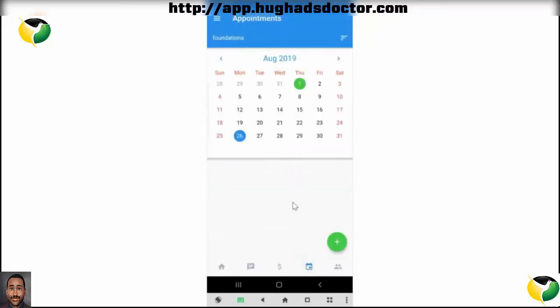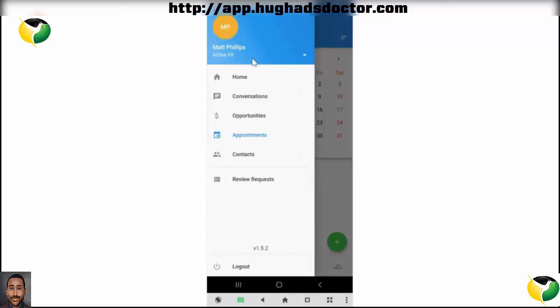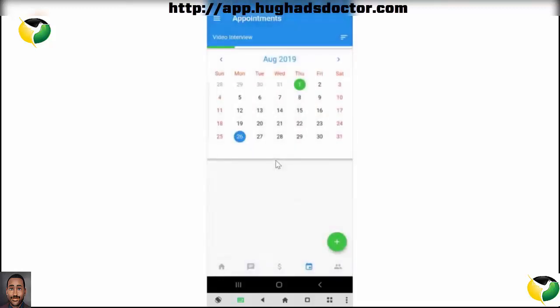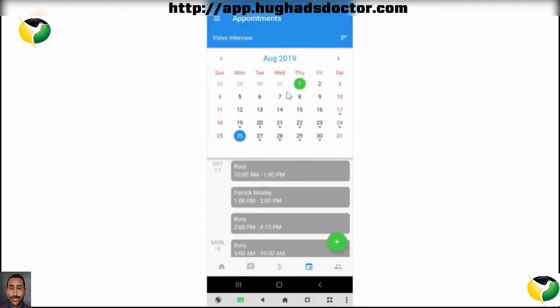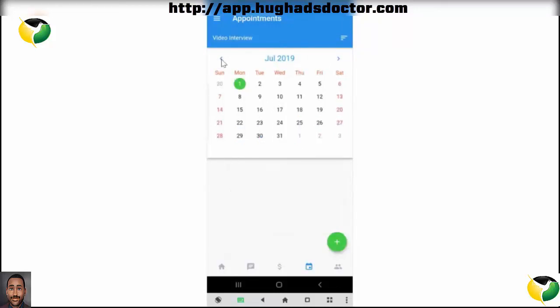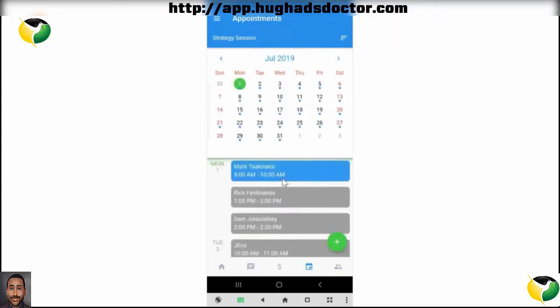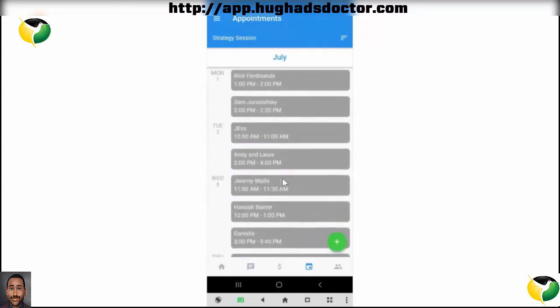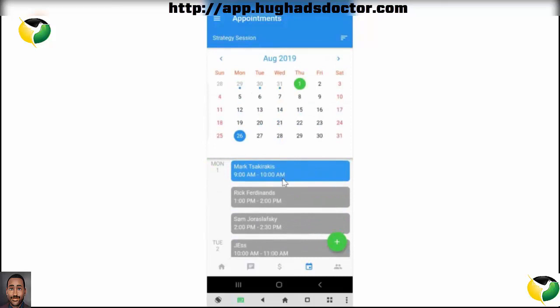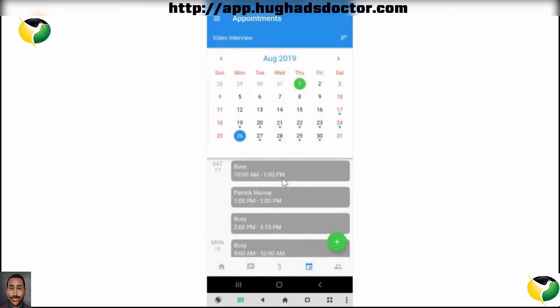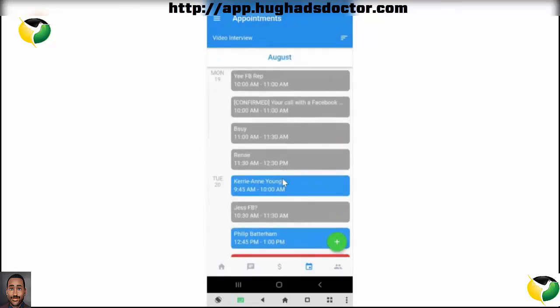Okay. So right here, you can actually book your appointments from your mobile, and just click on the calendar, the actual calendar that you're trying to use to book the appointments. And then right here, you'll see all the appointments for the month. You can see all the appointments for July, all the appointments for the different months. You can see that right there. And then in blue, you can see it for that particular appointment. And then for the one in gray, you can also see those opportunities as well.